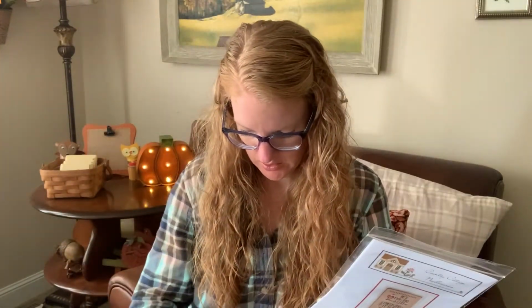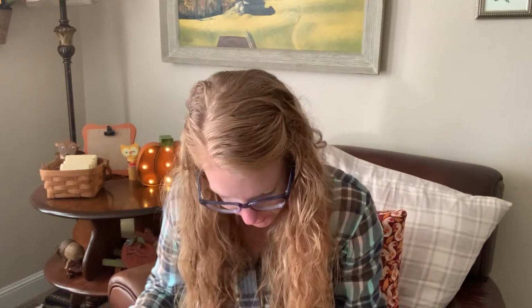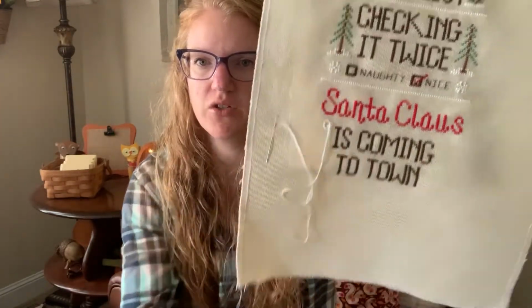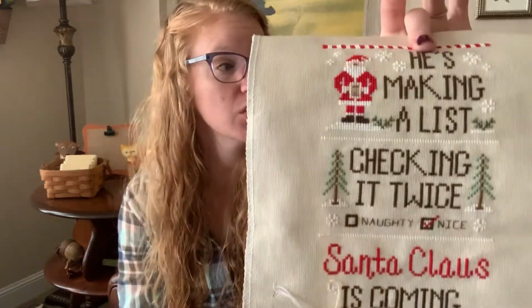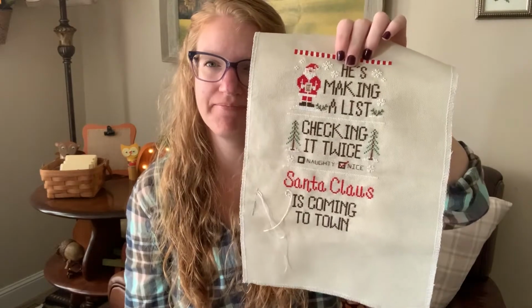Country Cottage Needleworks Santa's List. And, oh yeah, I had started doing the snowflake and I'm going to rip out the snowflake that I was working on because it wasn't very neat. But I had just this part done, and so I did Santa Claus is Coming to Town. So all I have left to do is the presents and the bottom. I'm really excited about this. This one I might try my hand at finishing in a frame, like with pins. I don't know. We'll see.